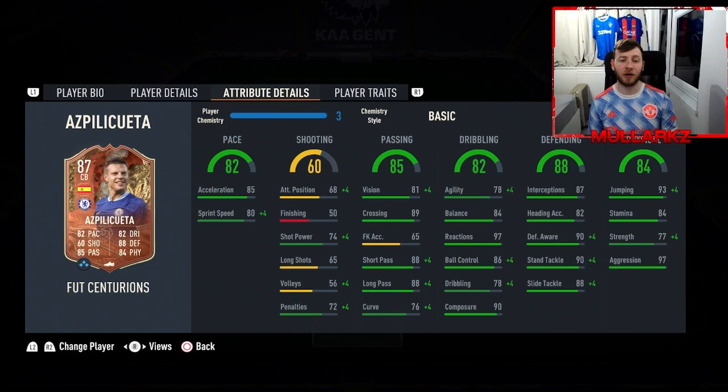Now, like I said, I am going to use the shadow chemistry style on him. I feel like it's going to be the best chemistry style to use on this card because his pace is a little bit too low for my liking. We'll have to see what his strength is like in game, but that high aggression and the reactions being so high should be able to help him out in game. So we're going to play a few games of Rivals and let's see how we get on.